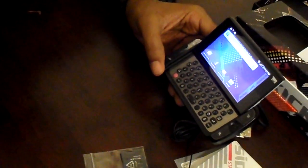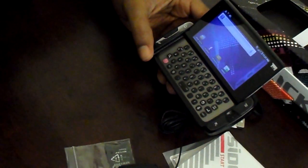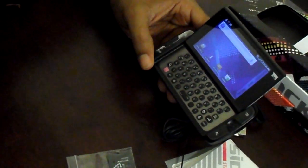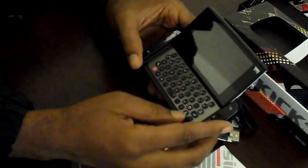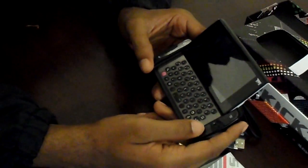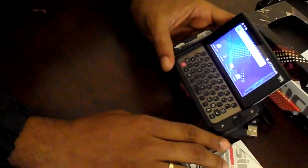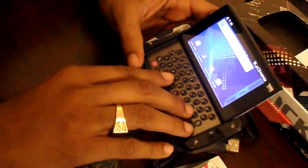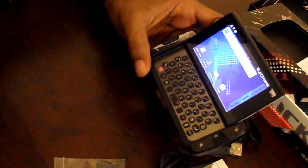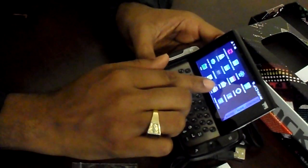It is a 3 megapixel camera with autofocus. It has other things like mobile video chat, apps already installed including T-Mobile TV, and a lot of the Google apps are in there. It does have USB and Wi-Fi tethering, so you can use it to tether up to five devices. There's also GPS and navigation. As far as the memory card goes, it is expandable up to 32 gigs, and it has a lot of the other Google goodies already included.